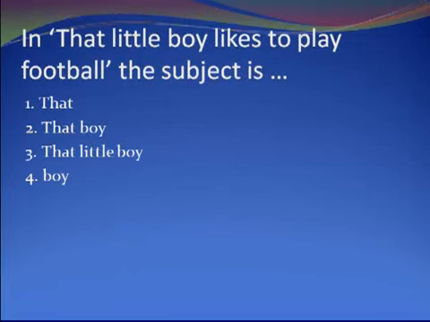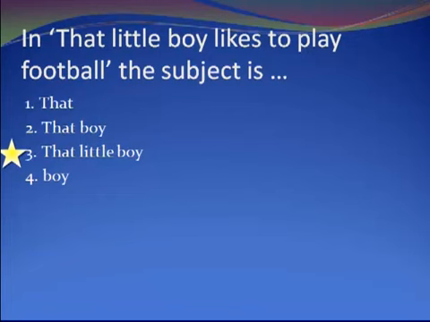Okay, let's try a second one. We've got that little boy likes to play football. What's the finite verb? Well, likes, yeah, again, third person singular present. So what's the subject? Well, we ask the question, who or what likes to play football? So who likes to play football? And the answer is that little boy. So that's the subject. Okay, so if we think back to that rule about sentences, you can say every sentence consists of a noun phrase, which is the subject, and a verb phrase. So this is the way to find the subject.